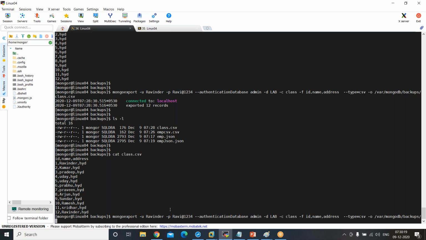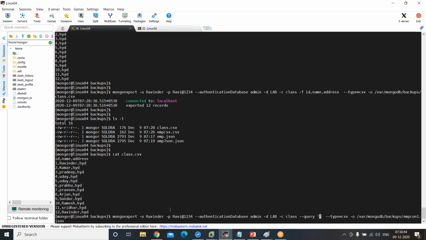It's a backup. This thing, EMP, C1 dot JSON. Let's go with the JSON. And here, conditional backups. Conditional backups, very rarely we will take it, very rarely. Query, okay.